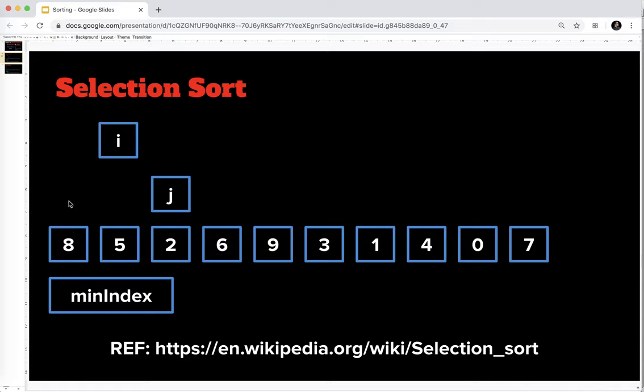So basically we're going to start here. So we can call that i. I don't really want to talk about the coding so much at this point. I just want to talk about how it works. So what we've got to do is go through and find the lowest number. Okay, so in this case that's clearly 0. And then what we do is we take 0 and we swap it with this first value, which of course in programming this is the 0th value. And we just swap those two values. So then we have a 0 here, we have an 8 here. So we know now that this is the lowest value.